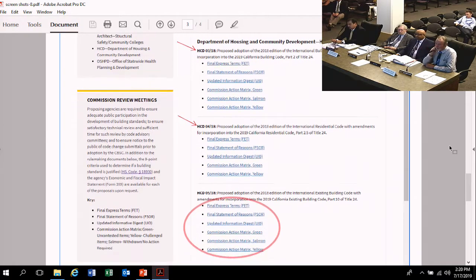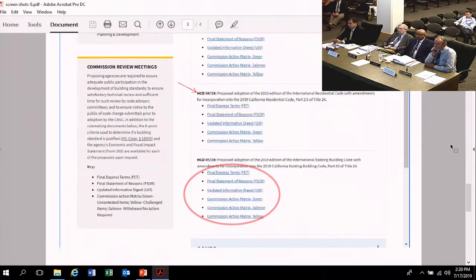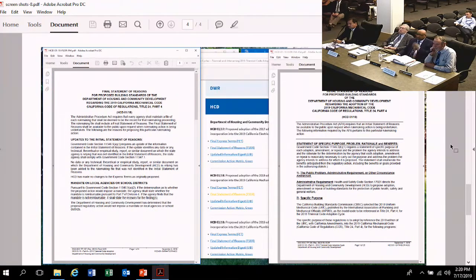Keep scrolling down, and okay, here's where I picked up. I went from this final screen back to the initial screen. I picked up the initial statement of reasons and am comparing it to the final statement of reasons, so I can contrast and correlate items of interest that I'm looking for in these two documents. I know that was one of the comments that we had about the old website. Hopefully the new website will address this. Okay, Leanne, I think that's the end of this one.